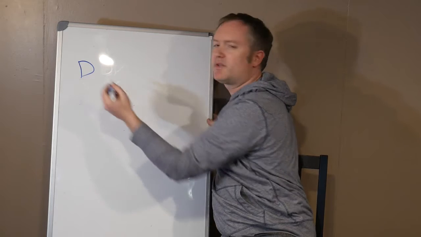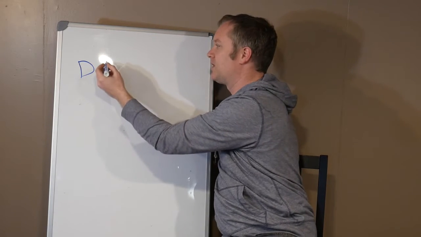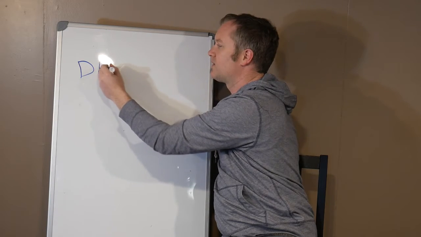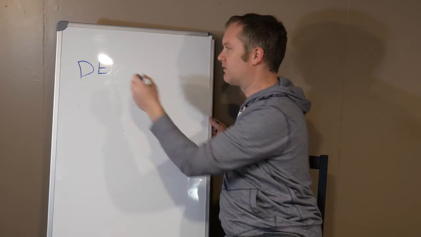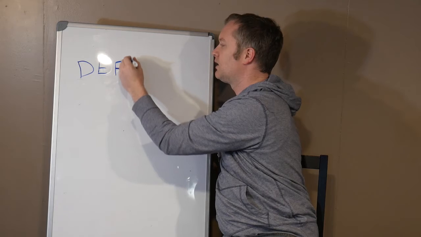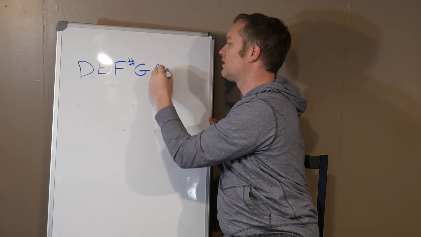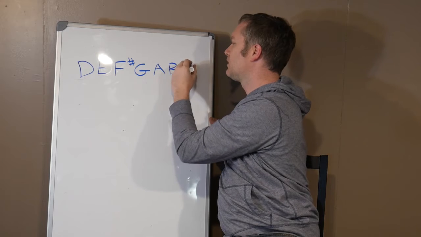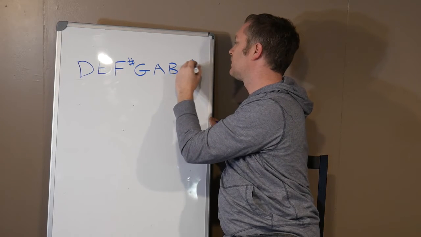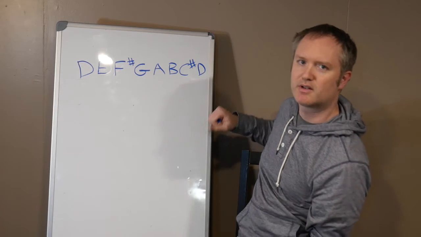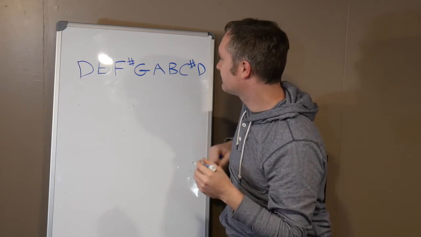Now, of course, you could look up these chords online. You can find them probably anywhere. That's the beauty of the internet age. But we're going to do this one step at a time because I do this by ear for the most part. F sharp, G, A, B, C sharp. And this is probably the first scale that all of us learned on our string instruments.